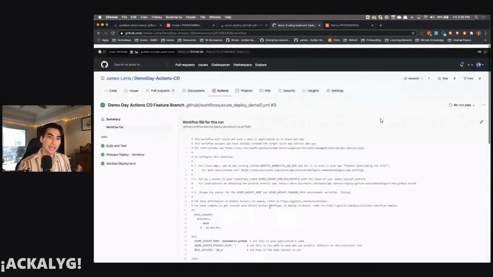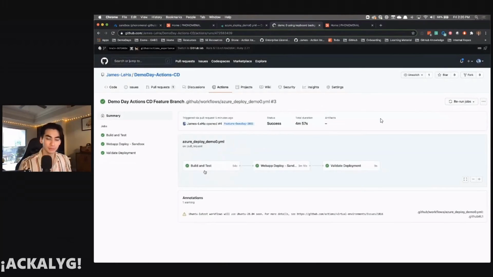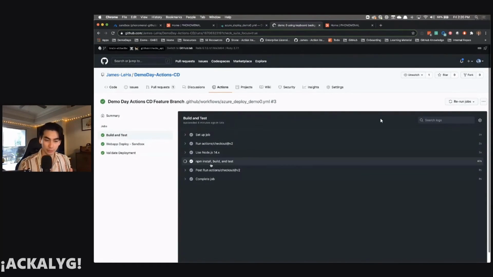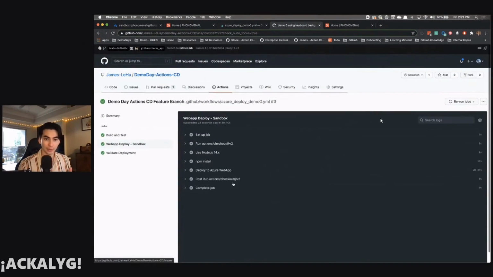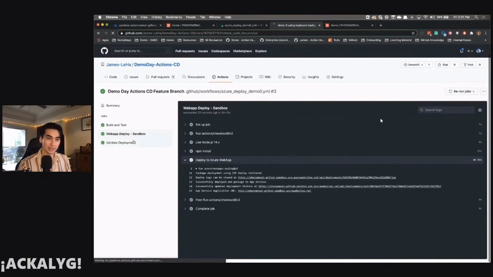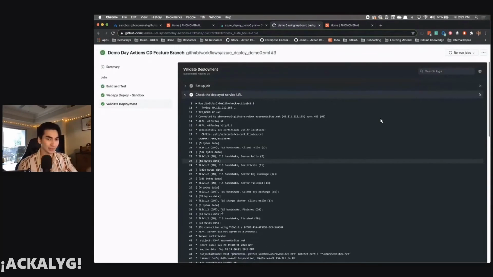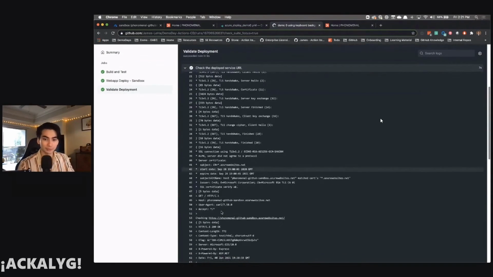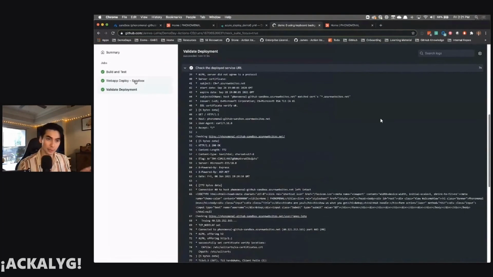All right, so it looks like my job's actually just finished. So let's go back to the summary page right here. You can see green all the way. And what actually happened in each of these? So it looks like our build and test ran, NPM ran our test, everything passed. Our sandbox deployment went ahead and deployed to Azure. All right, we got a response back. And then my validate deployment step, a really simple job. This could actually just be a step inside, but I wanted to keep it outside just to show what it's doing. And it seemed like it made the URL request for us. It checked it, and it got back a positive response.